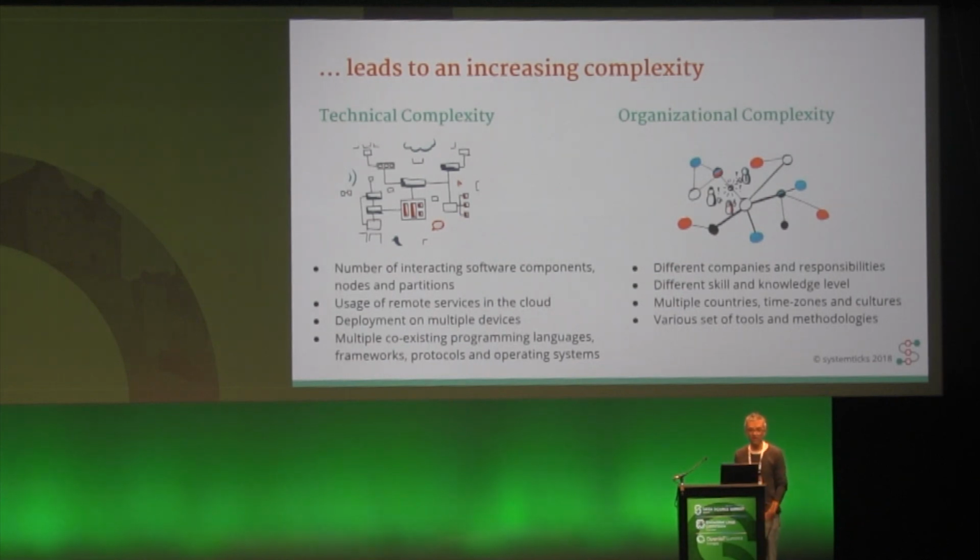Now we have a huge number of interacting software components. All the functionality is not only running on the device itself; it's highly distributed, partly even into the cloud. It's deployed on multiple devices or running on a hypervisor. We have different programming languages, frameworks, protocols, and operating systems at the same time. And usually there are hundreds of developers in such big projects, also highly distributed, in different companies with different responsibilities and different tools.